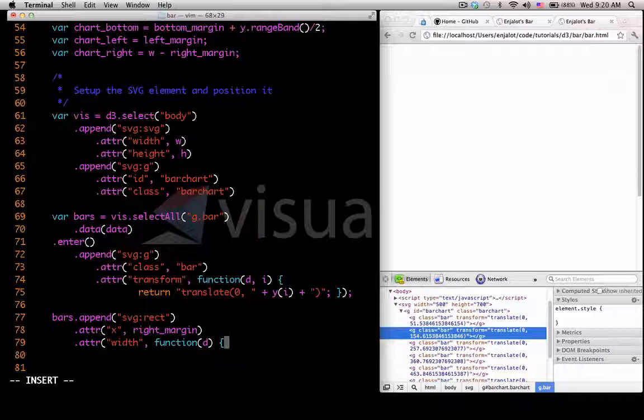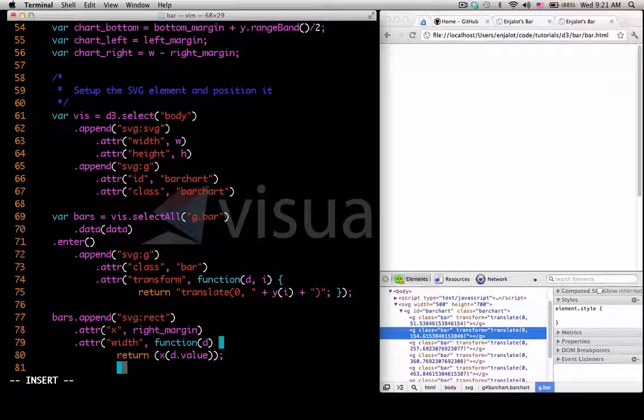We did the enter function. So notice that I'm using the bars variable here, and we're just continuing to chain these function calls. So what will we do? We will return x of d.value.